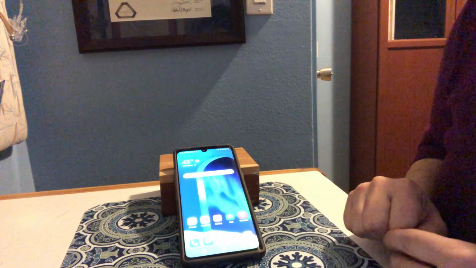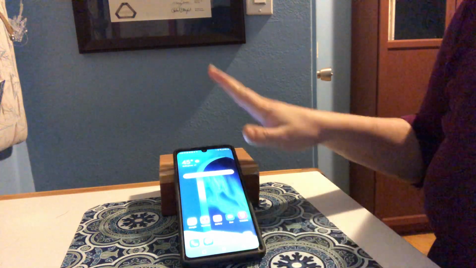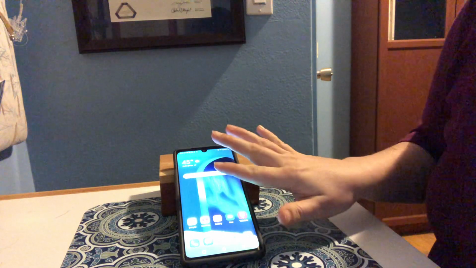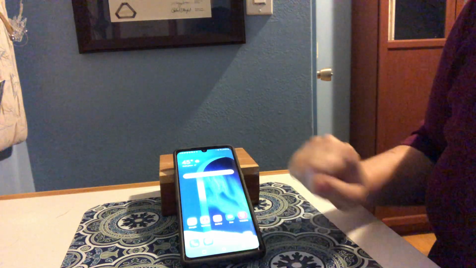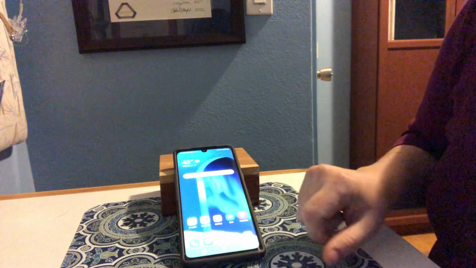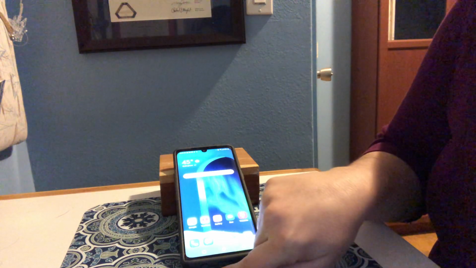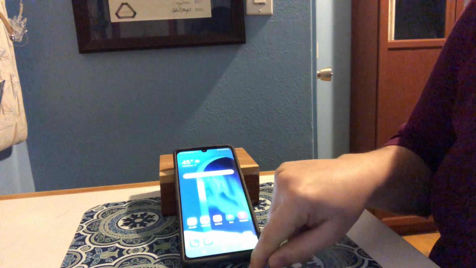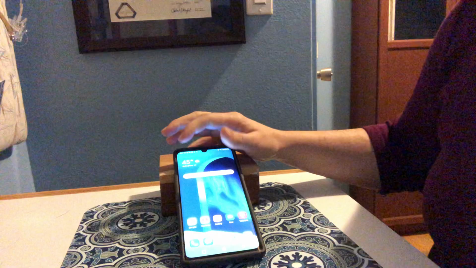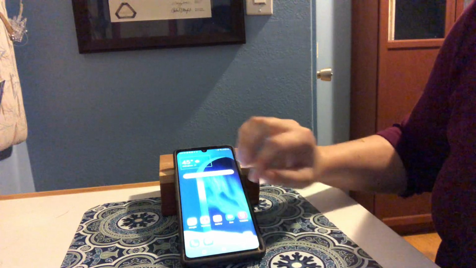I might have missed a few things just running my finger around the screen, but that gives me a good understanding of what's at the top and what's at the bottom. We've got a weather widget up at the top, and then there's a Google search, and down at the bottom there's several useful apps, and at the very bottom there are 3 buttons that never change. There's always the home button right in the center and the back button on the right side.